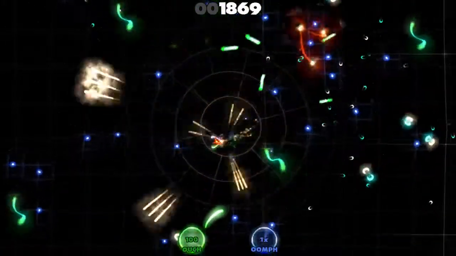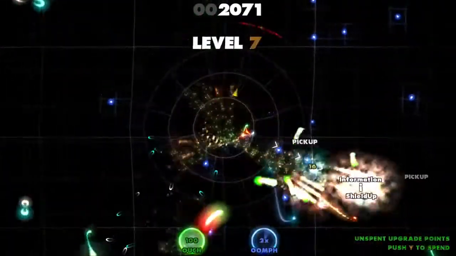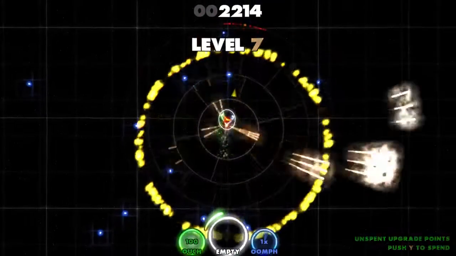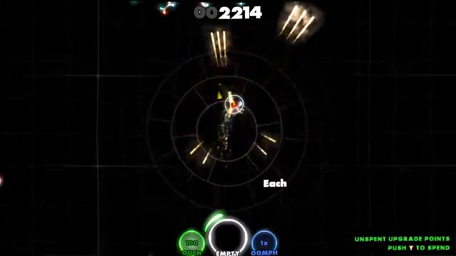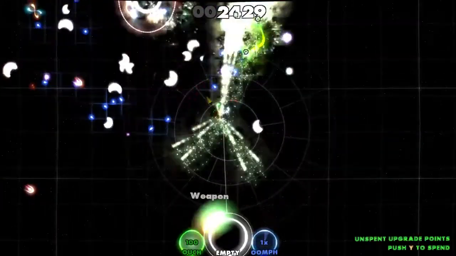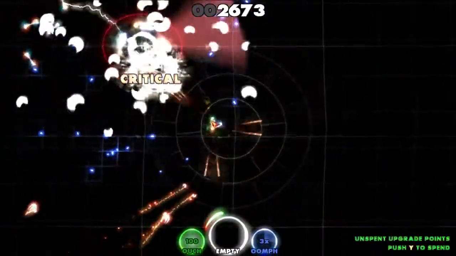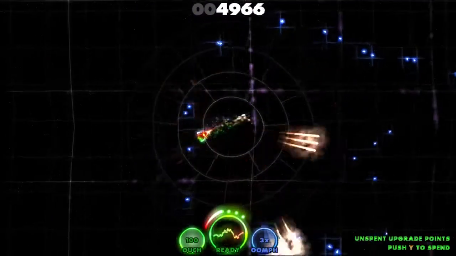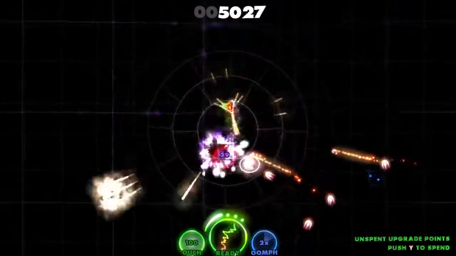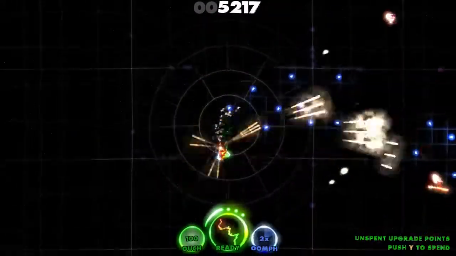So this radar is on the HUD at all times, and it pretty much shows you where enemies are and where your objectives are. So I'm following the yellow marker to attack the shield. On each level you have to go to the yellow markers and destroy all the shields before the time runs out.